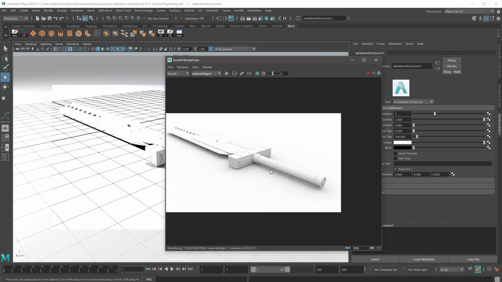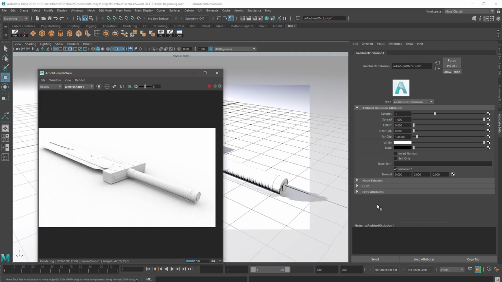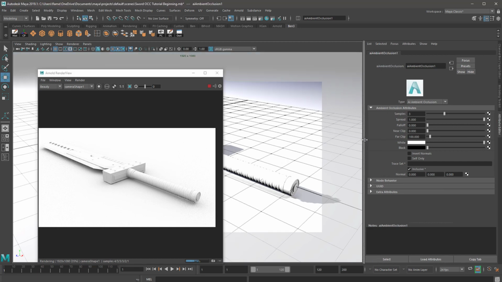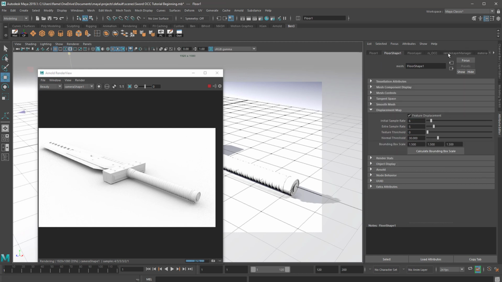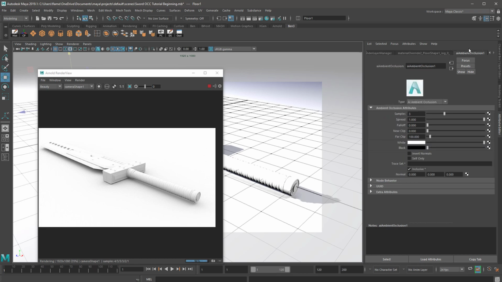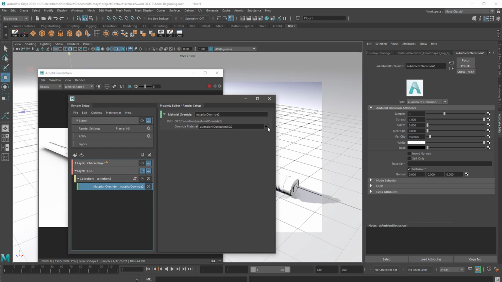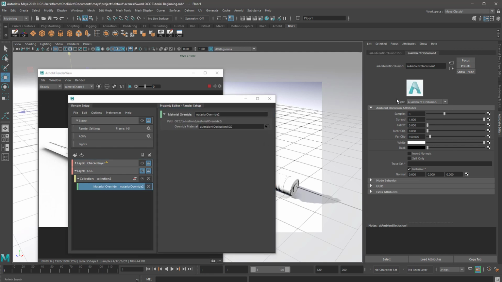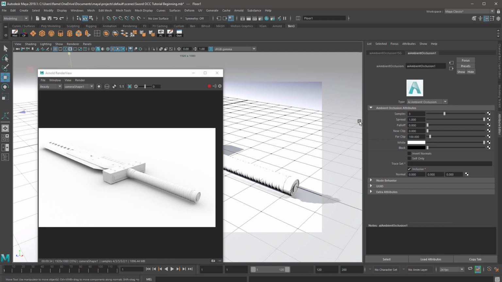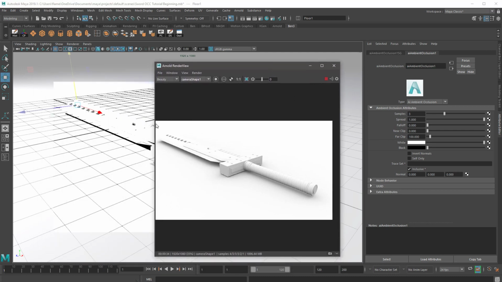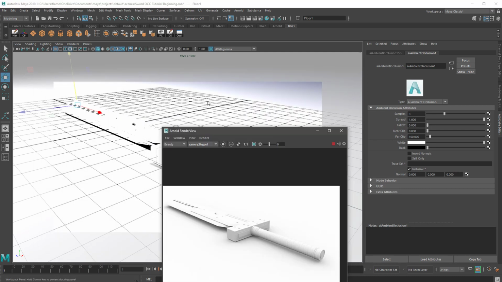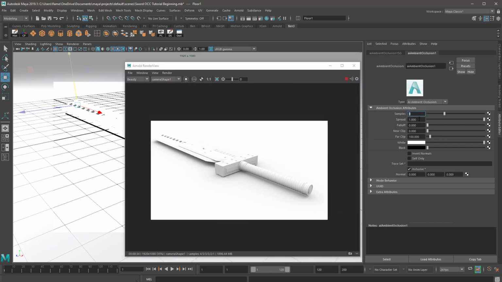So let's sort this occlusion out. On the right hand side, there should be an attribute editor window that was brought up earlier from the render layers. If you cannot see this, you can either click on geometry and move through all of your tabs at the top until you see one called AI Ambient Occlusion, or you can go back to your render layers window, click on the material override and click on the black input arrow. This will bring up your ambient occlusion settings like this. Leave your render view open now because you can't really trust what you see in this scene. This is what you need to see, and we can go through some of these numbers quickly.